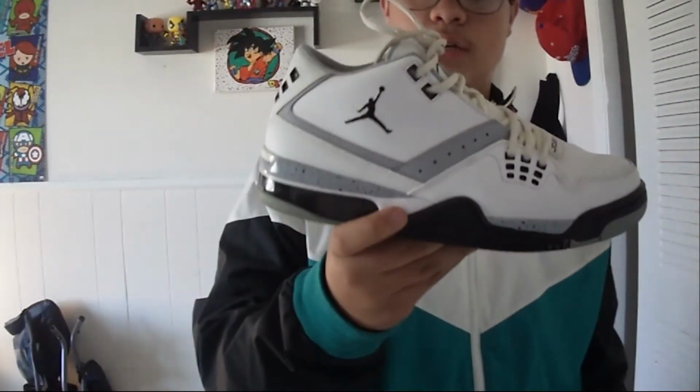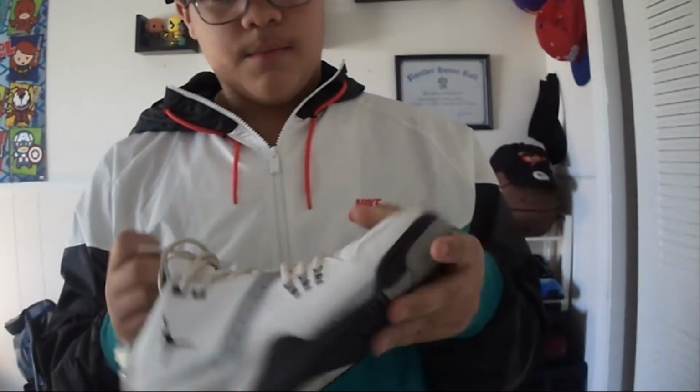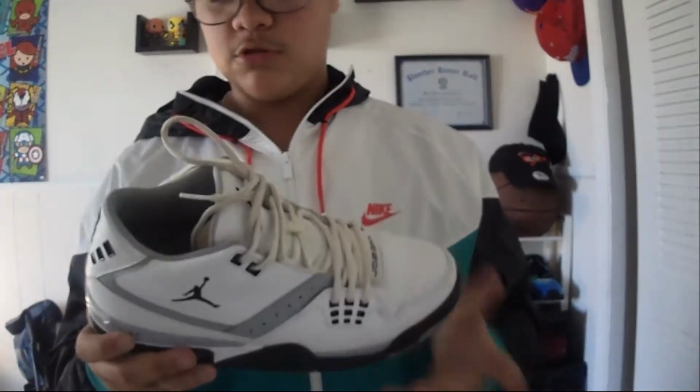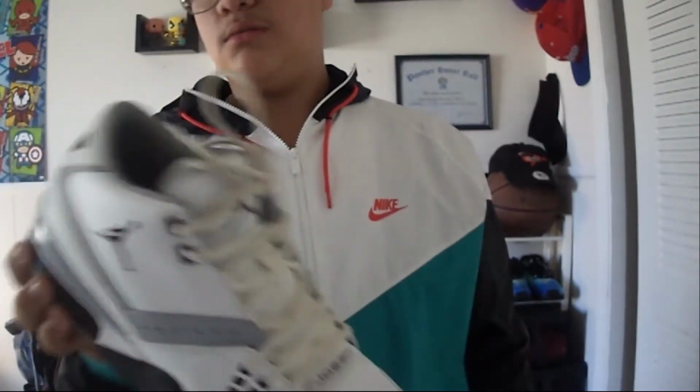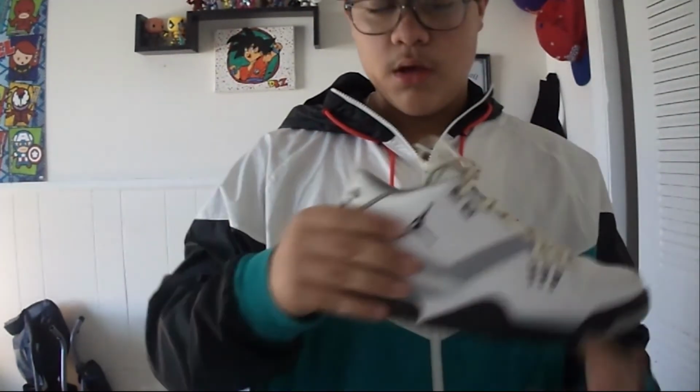Alright, so now we're back, and next shoe is a Jordan. It's a Jordan Flight 23 in the white Oreo colorway, I guess. I don't really wear these anymore, mostly because I feel like I'll get bullied, but you know what? I don't care anymore. I'm gonna start rocking these. I already have many outfits planned with these. Jordan Flight 23s, really like them.